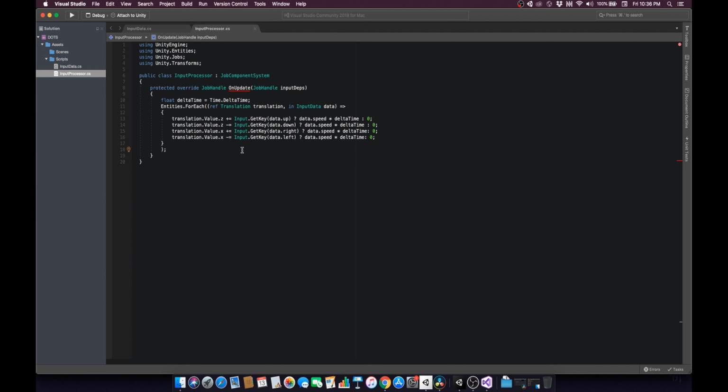So I'm going to run this on the main thread, and to do that, I can just ask this for each statement to run on the main thread by simply writing dot run, and this would run my system in the main thread.